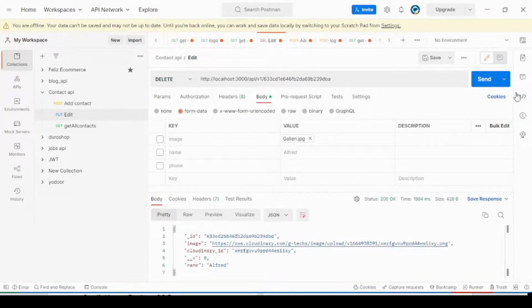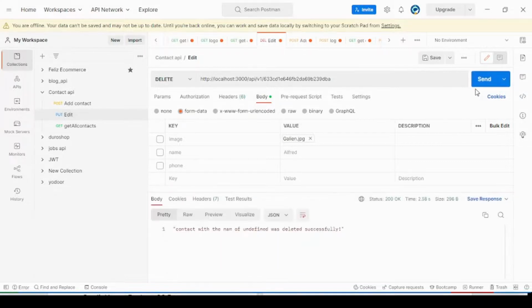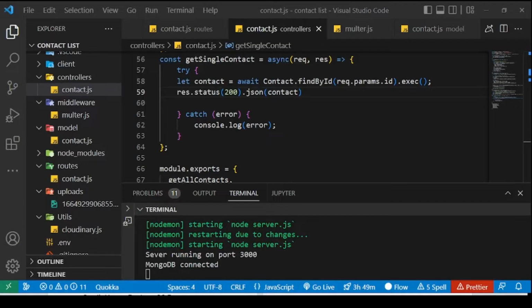Don't care about this. Yeah, this is done. That's it. So I think we are going to go back in our text editor and make use of our front end, which is here.